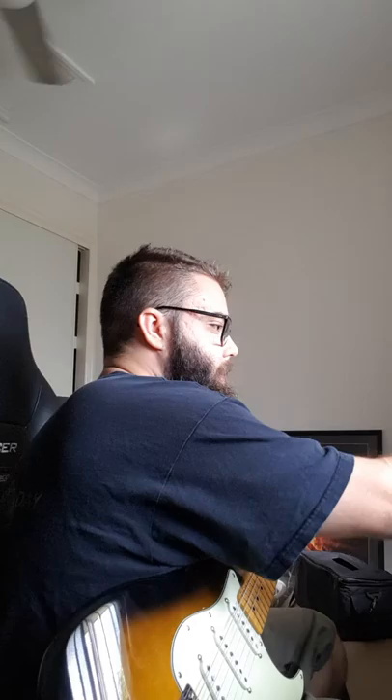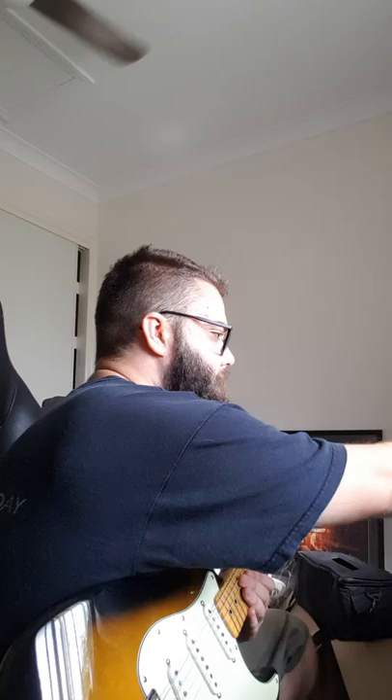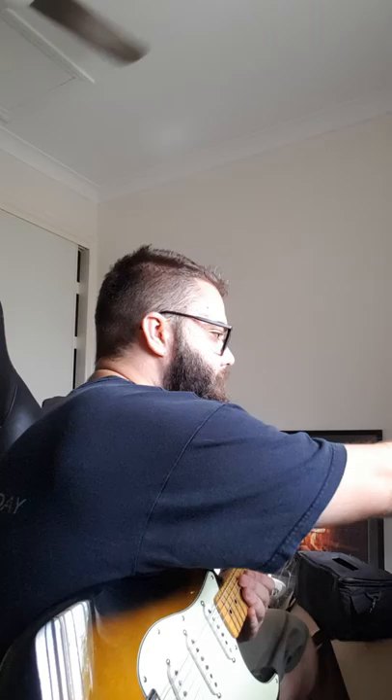I don't know how this is going to sound through camera, but here we go. That's on position 4, which you know it's great for. Really good for slap stuff. Even still, there's a little bit too much bass. I'll try scooping the mids out. That mid kick really does add something a bit special in the low mids there. I quite like it on this guitar at least.